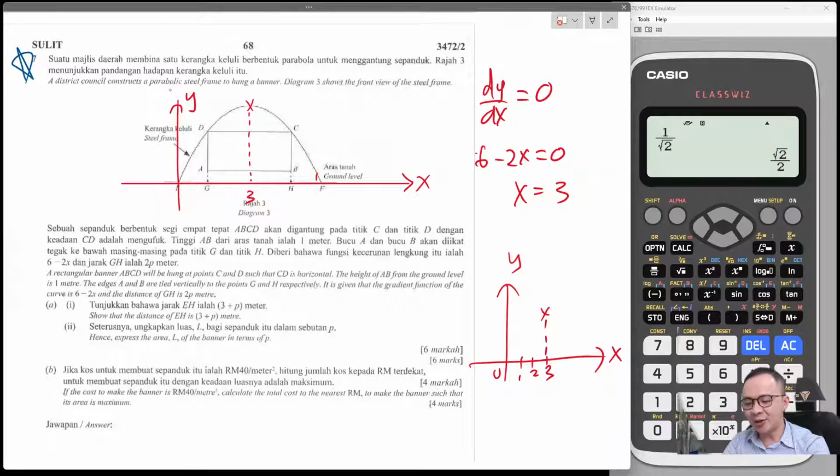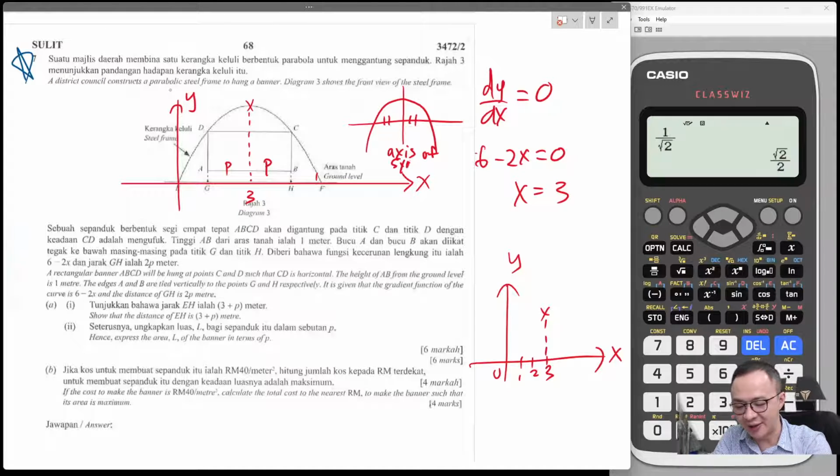Okay, so just now we know the distance here is 2p, right? The question tells me it is 2p. So if I divide it in half here, then the distances here will be p and p. Then some students might ask, sir, how do you know that it is a half? Because this is a parabola shape. If we draw an axis of symmetry, we always divide things into halves. This is the reason why they call it an axis of symmetry, right? It means I can divide any parabola shape into halves. So this is the reason why it is p and p.